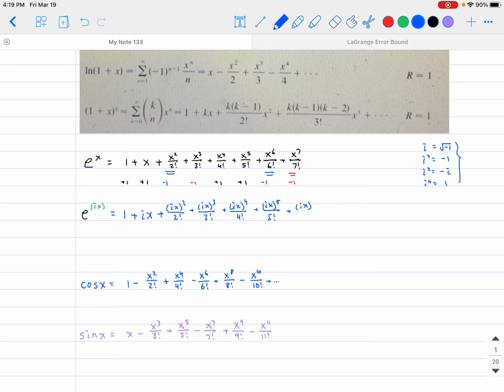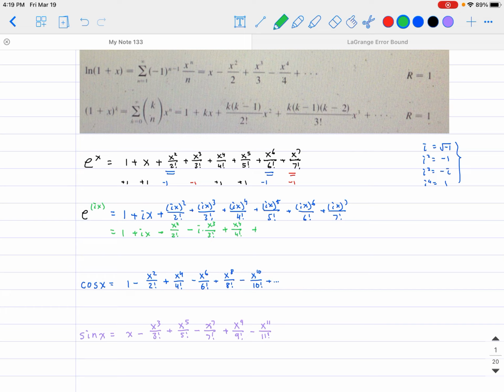So after this, what happens next is we're going to have to simplify to see what happens. We'll go ahead and do a few terms and hopefully you can see what's happening. The first term is still going to be 1. The second term is just going to be ix. The third term, i squared, is where it's going to give us the negative. So now it's starting to work out, because we have negative x squared divided by 2 factorial that we want. Then the term afterwards, we have i cubed, which gives us negative i, so there's going to be an i in front, and then x to the third divided by 3 factorial. i to the fourth is equal to +1. So now we alternate back into the positive.